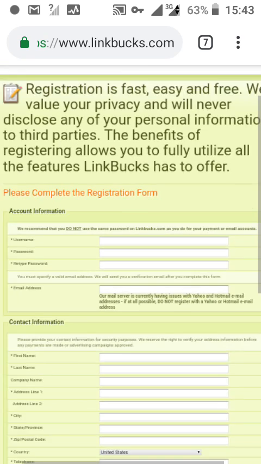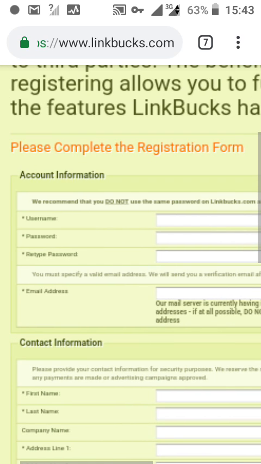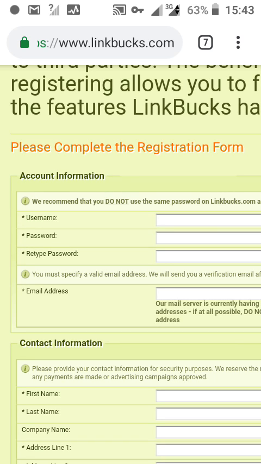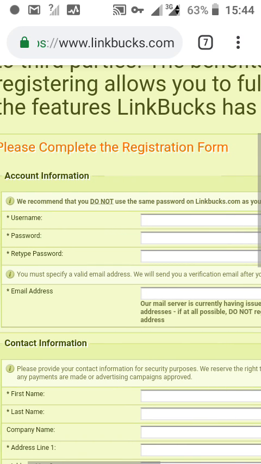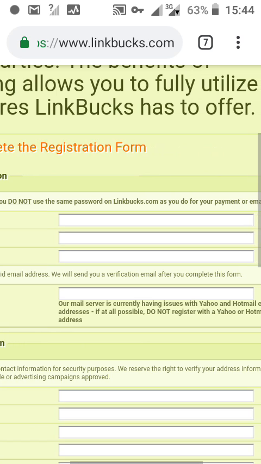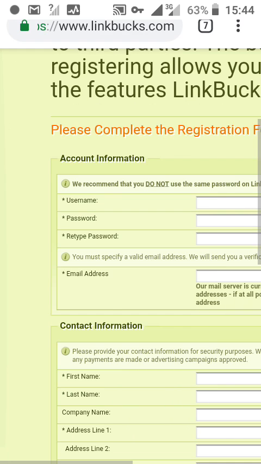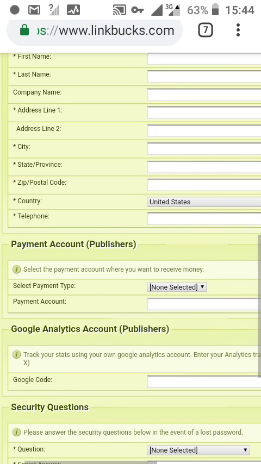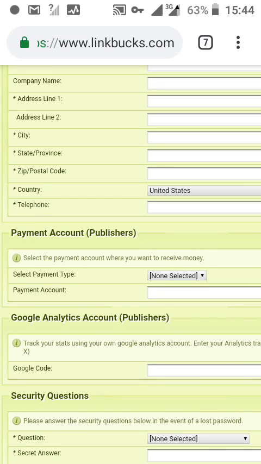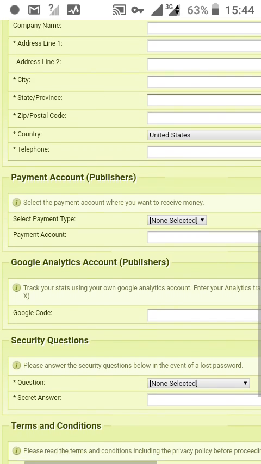You can enter your username, password, you type the password, the email, then the contact information. Whoa, this one requires a payment account, okay. Wow.